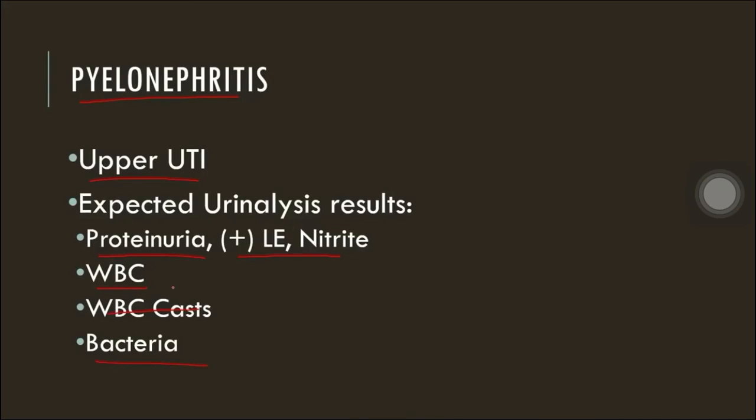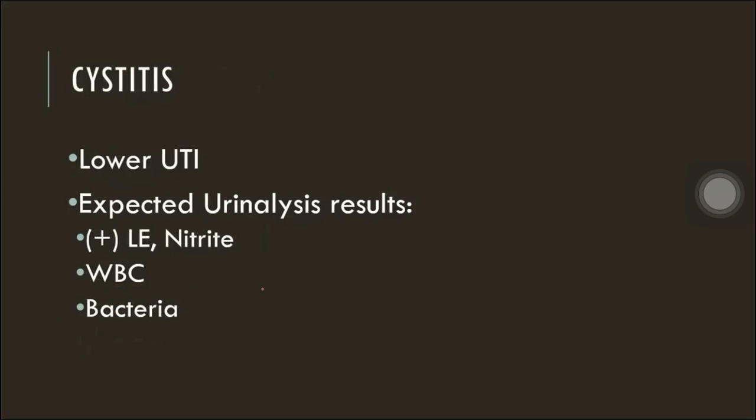Again, WBC casts, it is most useful for the differentiation of the upper from lower UTI. Of course, upper UTI, yun yung may WBC cast. In lower UTI, yun yung walang WBC cast. Cystitis, under siya ng lower UTI. Ano yung mga expected urinalysis results niya? Siya yung may positive leukocyte esterase and nitrite, WBC, and bacteria. Take note again, wala siyang WBC casts.